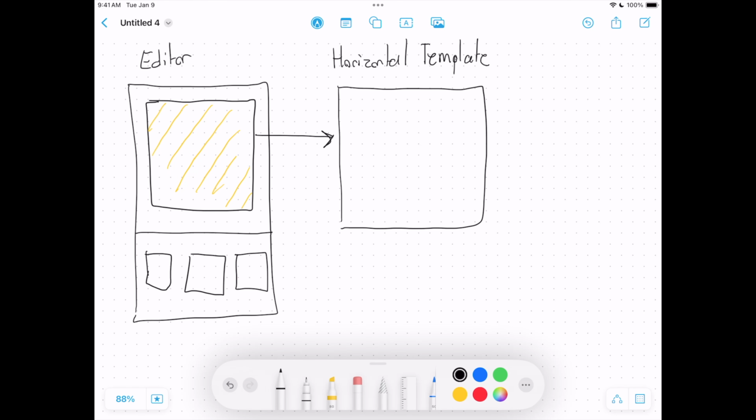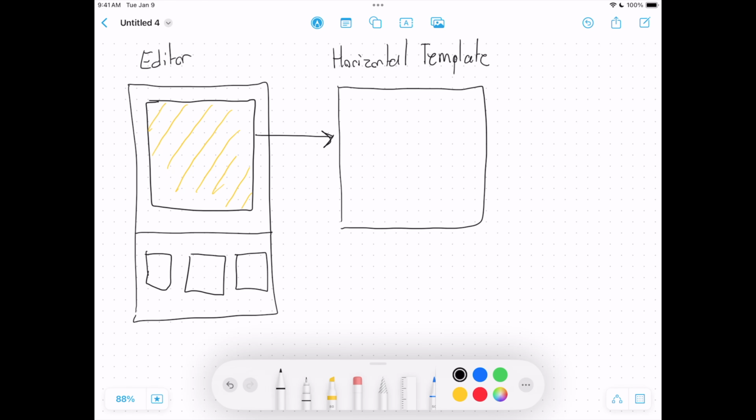And so you're probably wondering why I structured things this way, where the template is its own separate piece, separate from the editor. And the reason is because in this video, I really only have the time to show you how to make one template, which is this horizontal one. But I wanted the architecture to be flexible enough where people could bring their own templates, like a vertical template or a square template or whatever else you want to do. And then you could just apply those new templates and put them in the screen and have them just work.